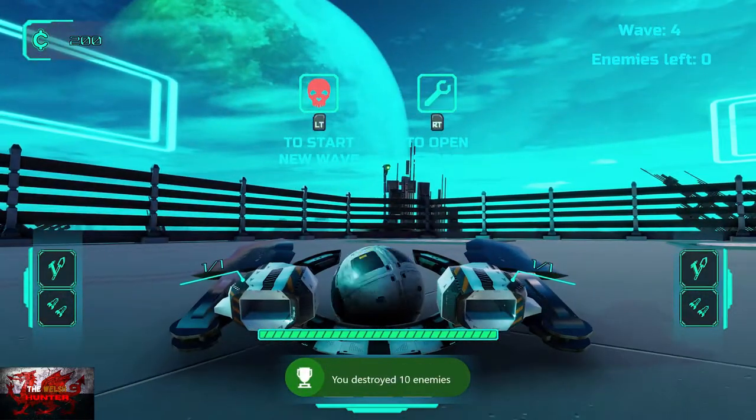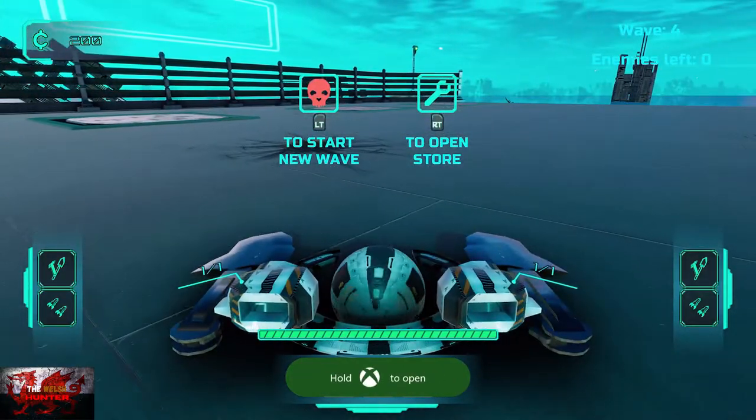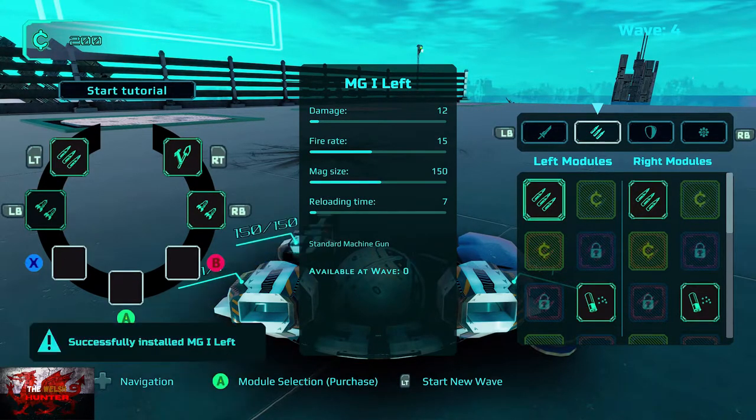Now the best thing to do is, obviously, if you stay still, you're going to be dead quick. So keep moving around. Being a metal ball and all, you ain't going to run out of stamina or anything.